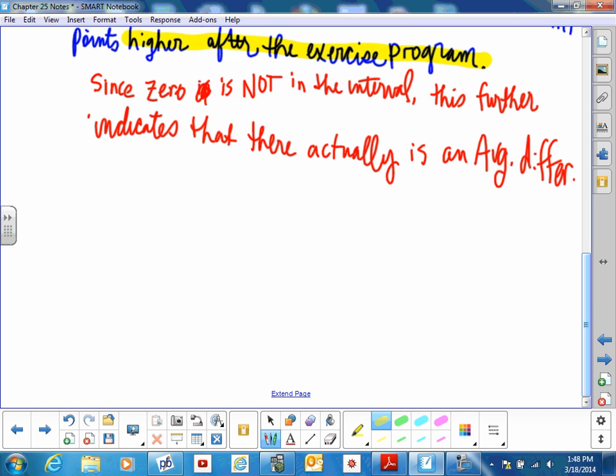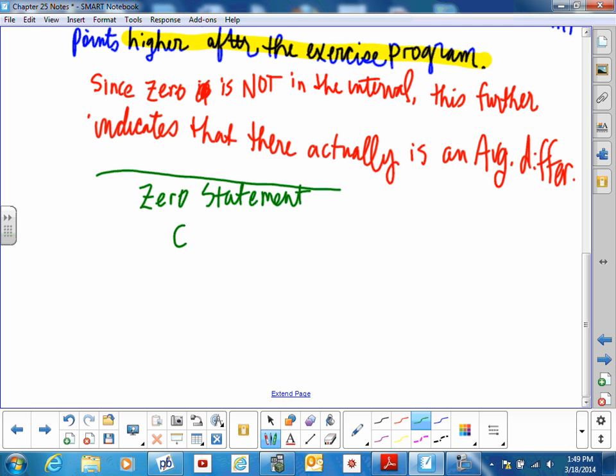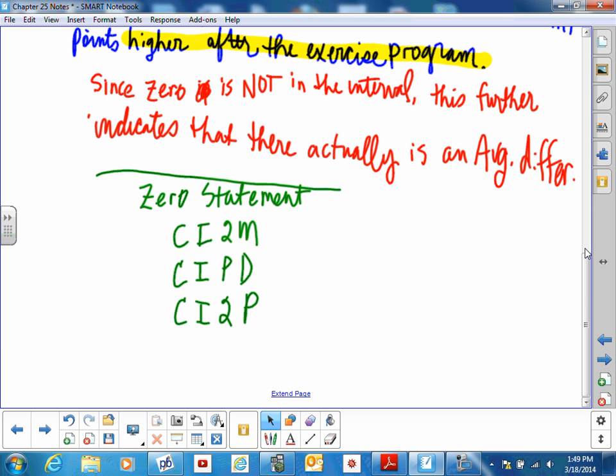Okay, and one quick thing before we stop on this, remember that the ones that you have to make a 0 statement about are 3 things. A confidence interval about 2 means, that's yesterday's stuff. A confidence interval about paired data, that's today's, because I want to know about the difference that has occurred or is occurring. And a confidence interval that we did a long time ago about 2 proportions. Those are the 3 times that you have to do a 0 statement.